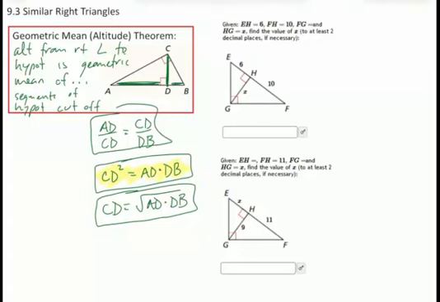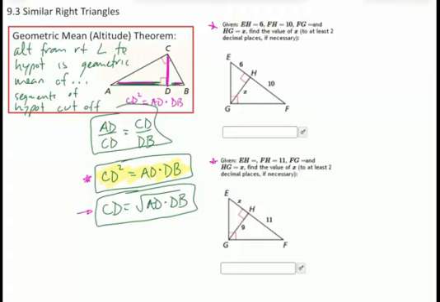The equation form generally states that this altitude to the hypotenuse squared is equal to the product of the two segments cut off, so AD times DB. That's the form that is generally used, however, it leads directly to this form. I don't care which pattern you start with, but see if you can calculate the answer to these two questions. Try each of them using that formula.